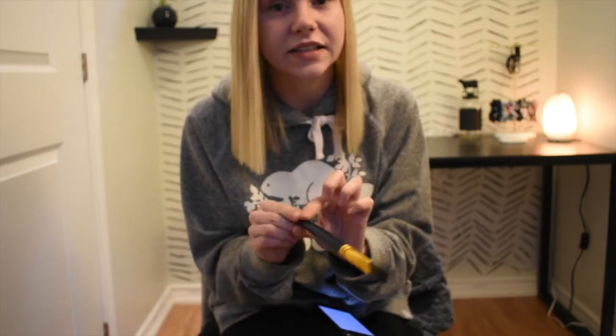When I started out, I definitely was holding the brush like a pencil. And then as I was going along, I realized the further away I held it, the more control I had, and I could do one fluid motion as opposed to making the lines choppy, which is actually tip number two. So try to do one fluid motion when you're painting your lines on instead of doing little pieces at a time, because you don't want to make your design look choppy any more than it actually does, at least in my case for the boho look.